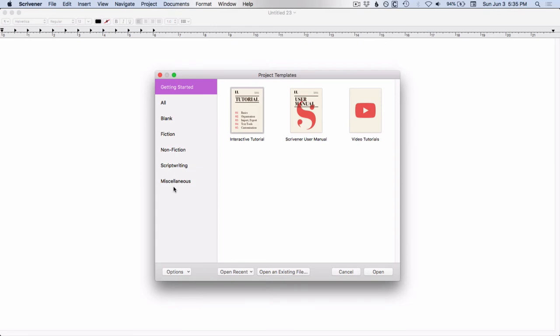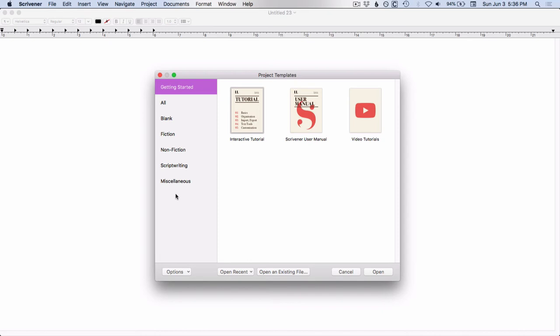A couple things to keep in mind about Scrivener templates is that there are 3 default folders that every single template will have. There's a draft folder, although that will get renamed depending on which of these categories you choose, a research folder, and a trash folder. These 3 folders can never be deleted, although the research and the draft folder can be renamed by you.